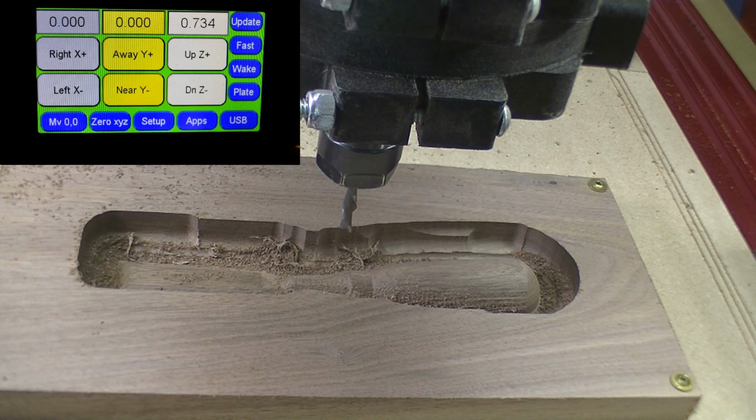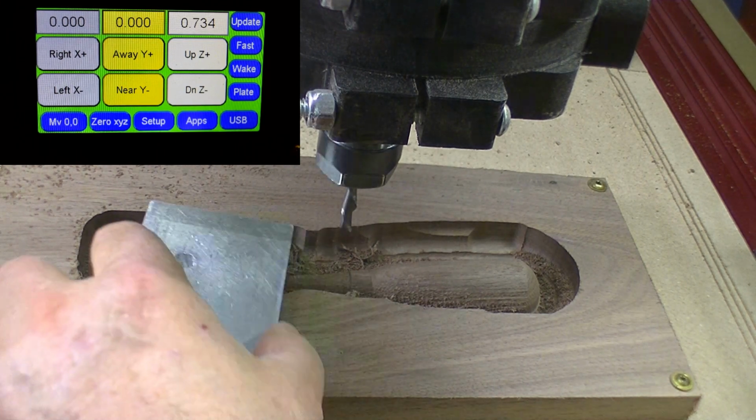Okay, welcome back. We're now ready to do our profile cut on our chisel. This is the final cut, and after this we will do the sanding and finishing of the chisel. So this is the last machining operation we got to do. So let's go ahead and set our Z height.